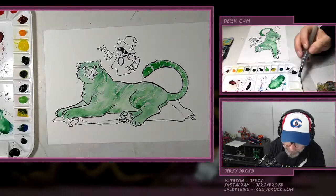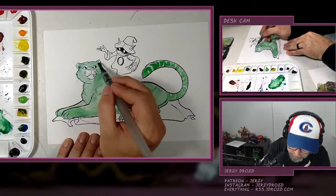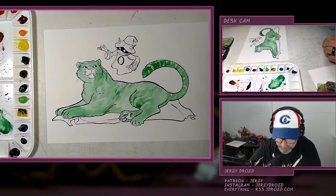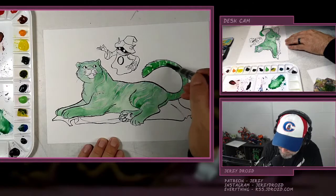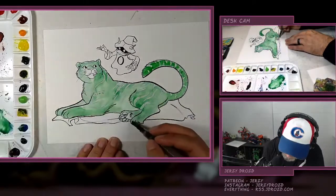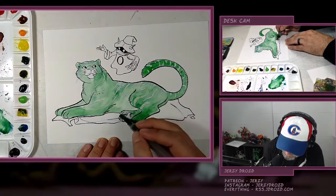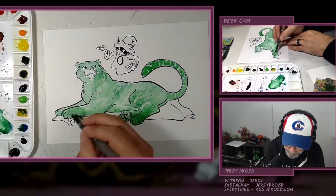Okay, now we need a lighter green for his muzzle. Whoop, whoop, whoop, let's get that nose in there. Okay. Now, while that dries, blend some of that green. You know what? It's okay if I get his little beans green because I'm going to put gray on him anyway. That'll be all right.